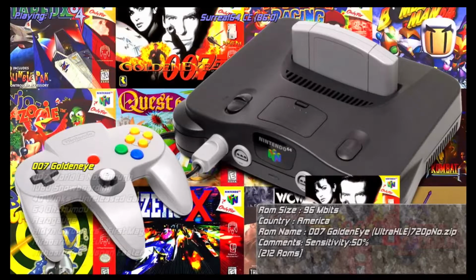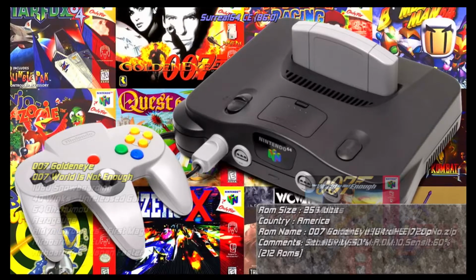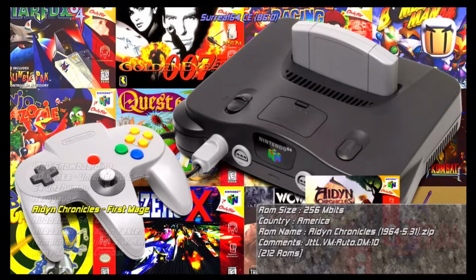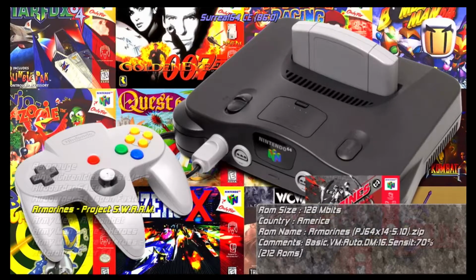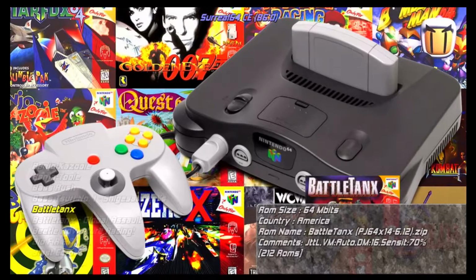And I think it's actually crashed there before it could get into the main menu. So yeah, there it goes, booted me back to the ROM selection. So it is a bit hit and miss, unfortunately. I'm sure there's probably a list that explains how well each game works and how to get them to work. But unfortunately, I haven't been able to mess around with that too much yet.